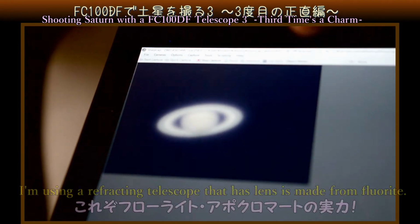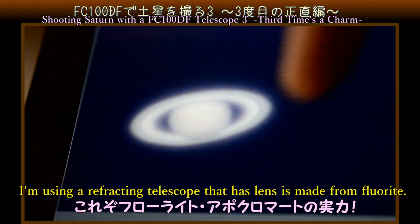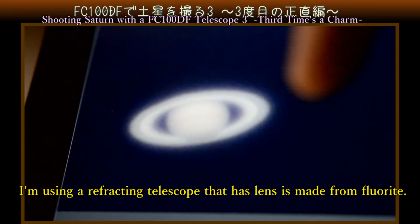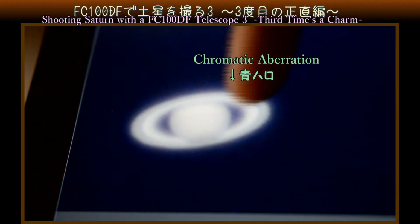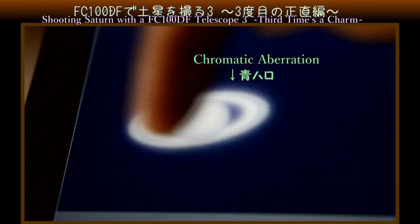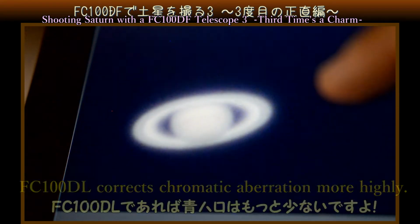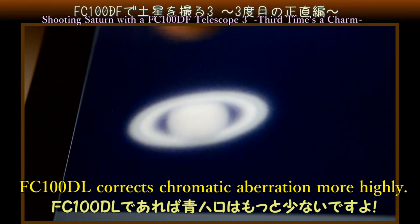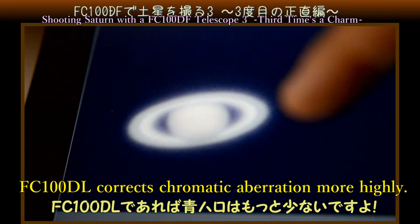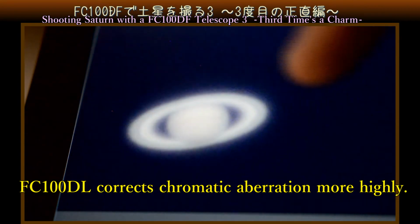Now, I'm using a reflecting telescope, FC100DF. And one of these lenses is made from fluorite. As its feature, chromatic aberration appears around, but it gets a very sharp image. For your information, a longer telescope named FC100DL is also on sale now. It corrects chromatic aberration more highly.